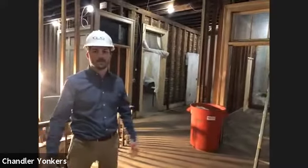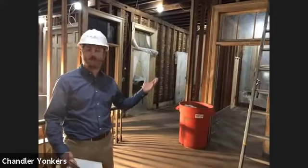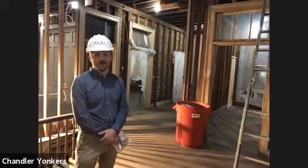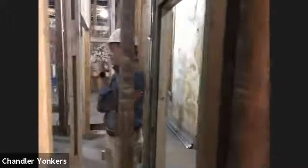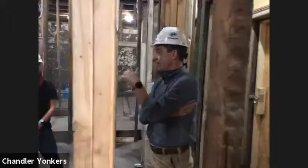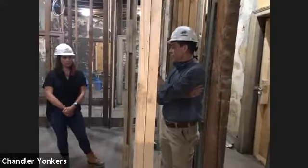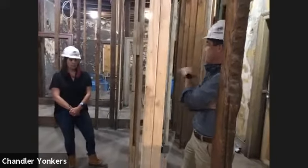These are all just amazing features that were thought up over 100, 150 years ago almost, and now we're still making use of those, which is really exciting to be able to do. It's great to be a part of a process like this. For 25 years, John and Matilda Friday lived up here. And after he passed away and she moved to Laurel Street to be with her niece, there were a host of other uses and other people.